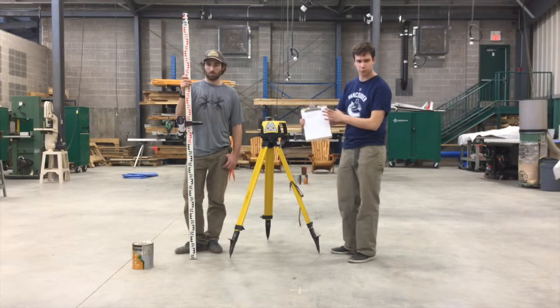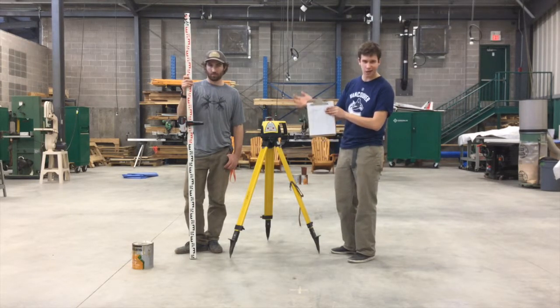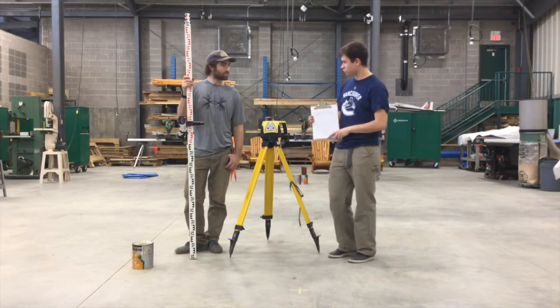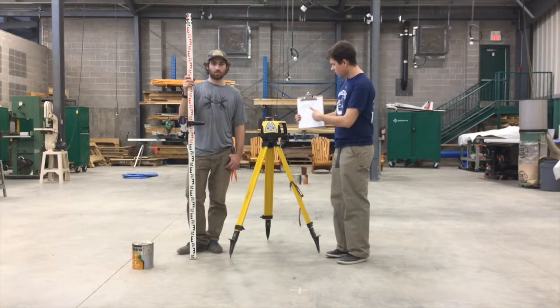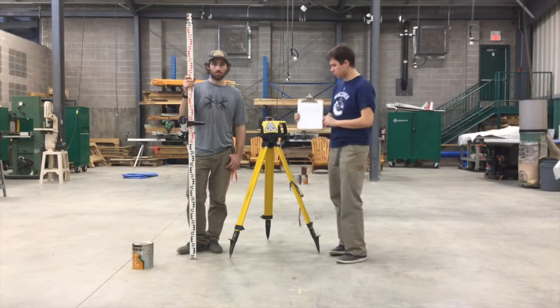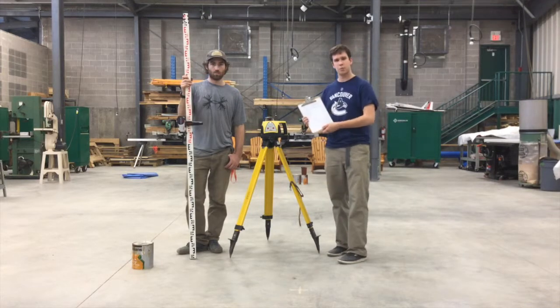For the backsight, it's a predetermined elevation most of the time. So for us, that'd be say 100, and the height of instrument is going to be about 101.4 today. So you're going to use the calculations we discussed and record it all here. That way you've got it in one spot.